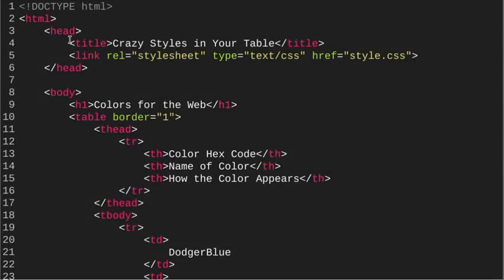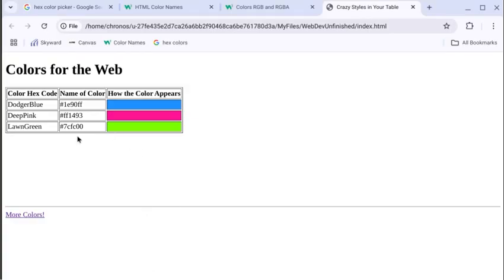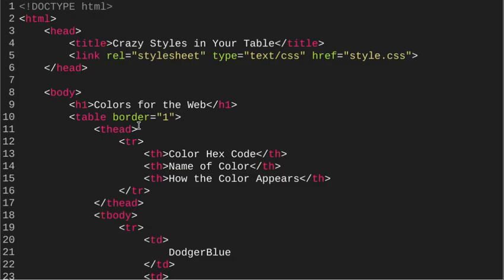We're on 5.11.5. We're going to style this table, which you can see has been pulled up right here on the web page. We got three colors. Yours will probably be a little bit different in your assignment, but the idea is going to be the same no matter what colors you need or want to put in there. This assignment does give us a lot of freedom. They don't give us any specific values to put in. We're just going to put in our own, and it should work.